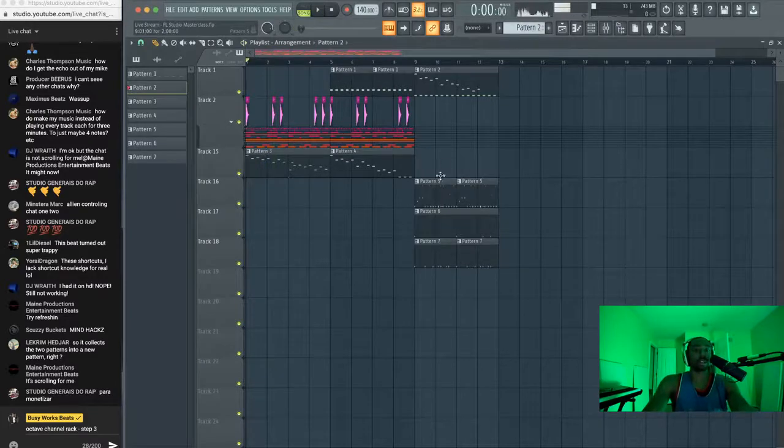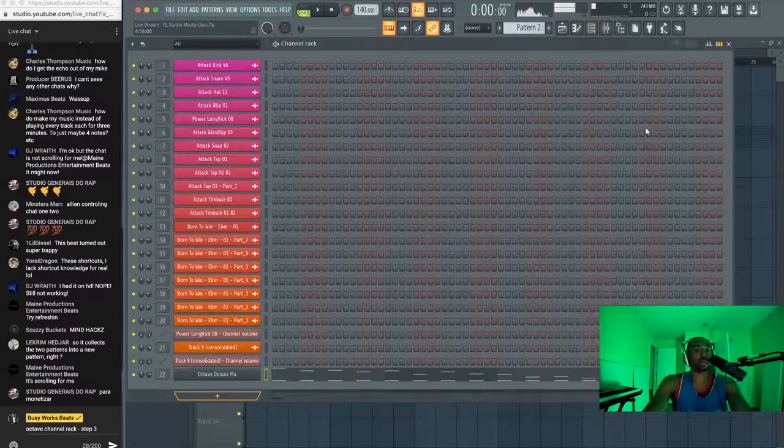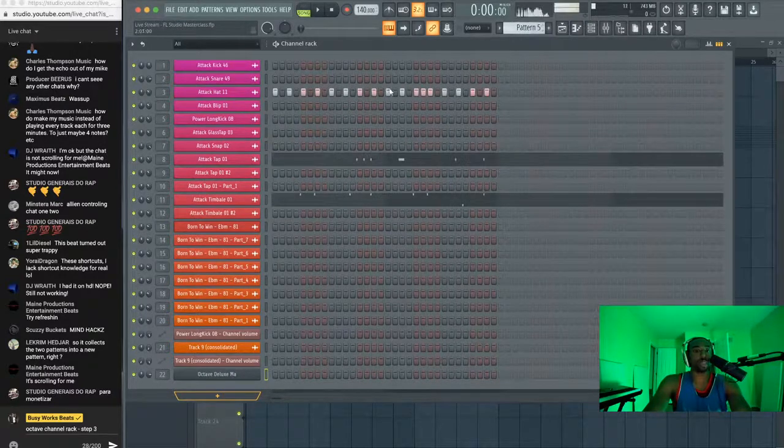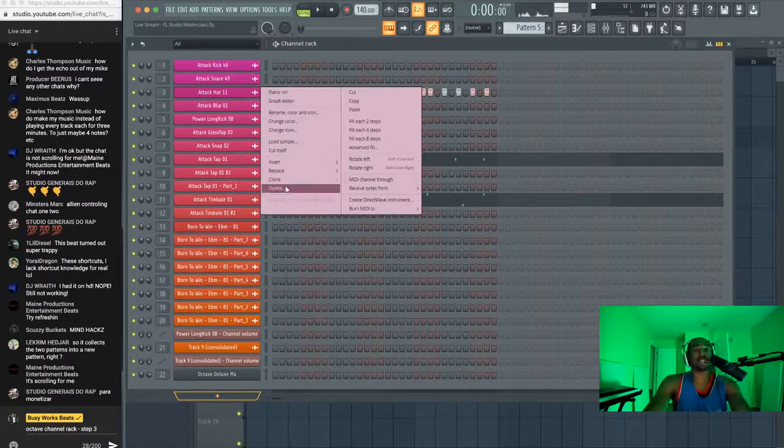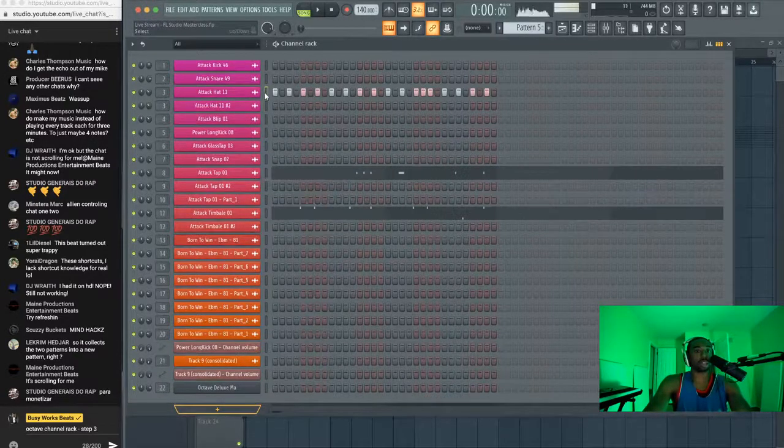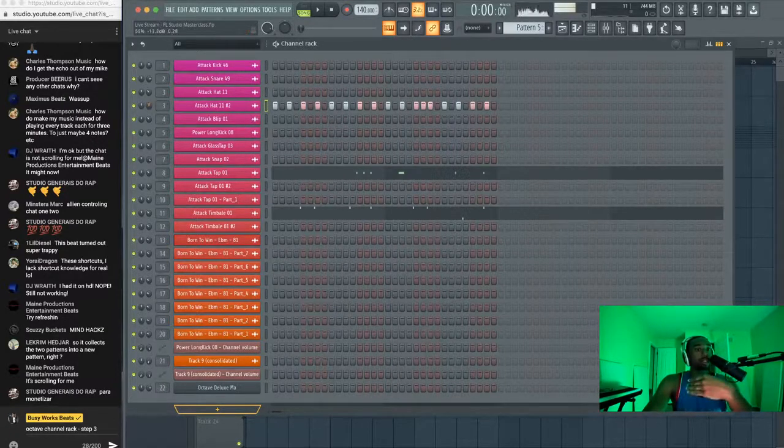Now let's fix the whole thing about the drums being quiet. Okay, so we're going to go to each pattern and we're going to find the sound that sounds quiet. Like for example, the hi-hats. Right click, hit clone, or hit C to clone. Then we're going to hit Control X, Control V to paste it into the new hi-hats. And now I can turn these hi-hats up without affecting the first half of the song.